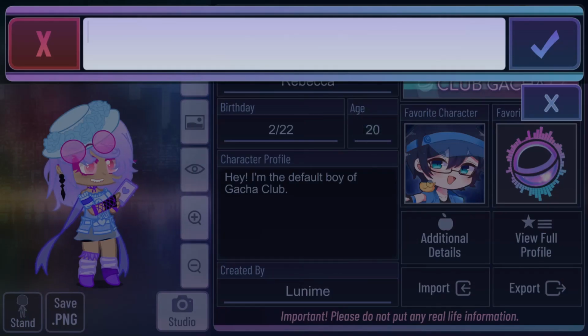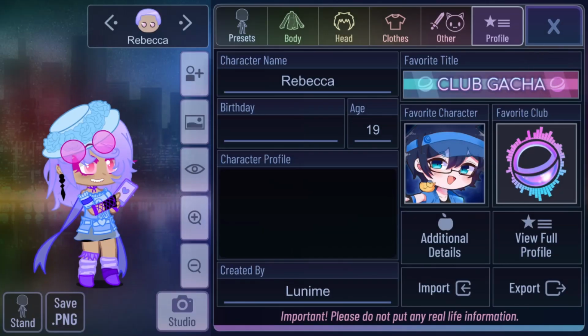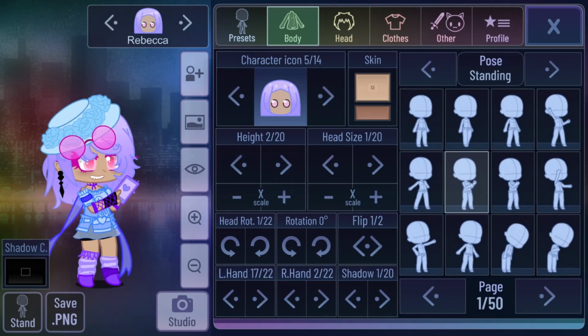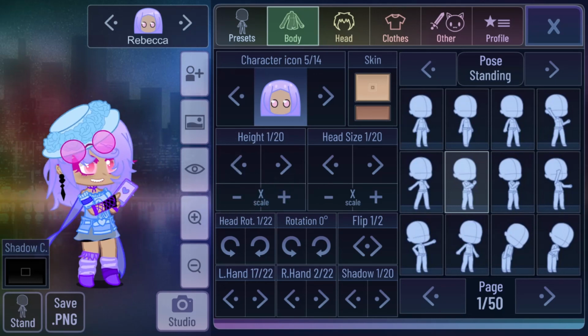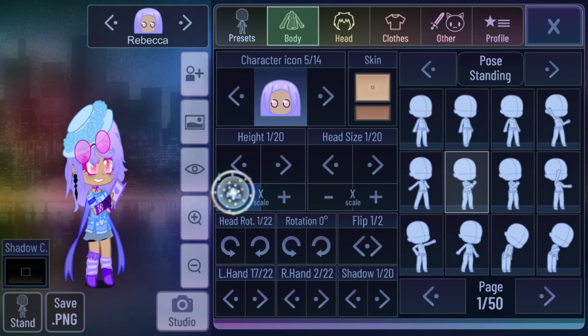I think that she's around 19. You could give her a birthday date. I'm not sure, but just give her one. You could write her profile, like your name, created by, birthday. You could give her favorite title, favorite vector, favorite club. Details like this. You could adjust her height and whether you want her thin or not.